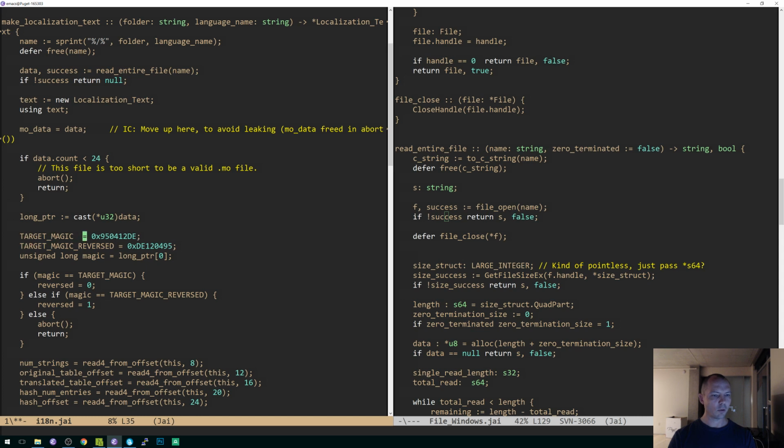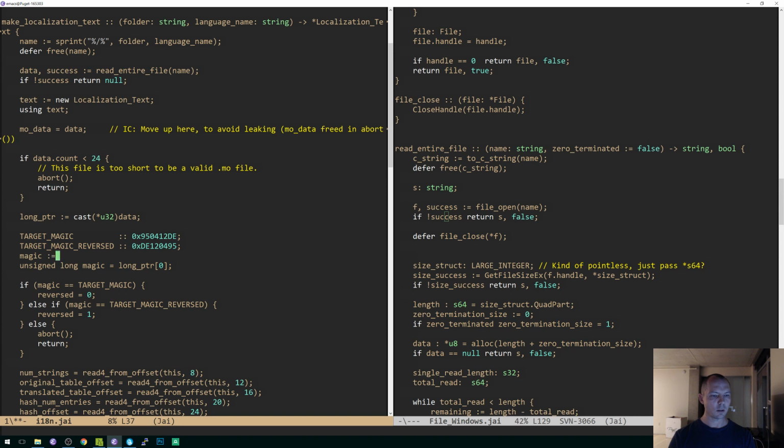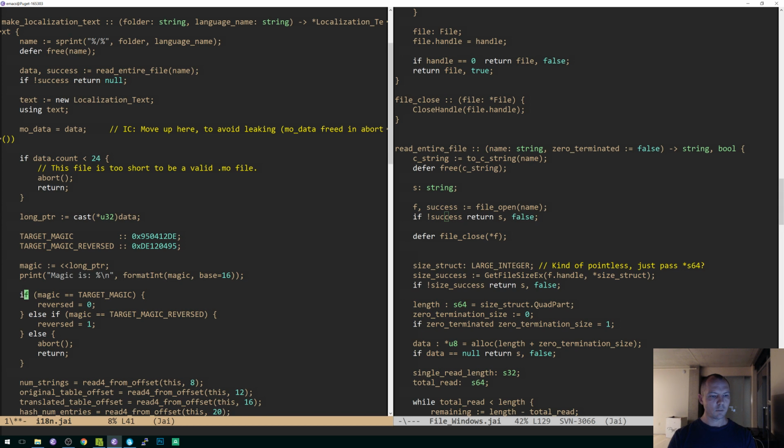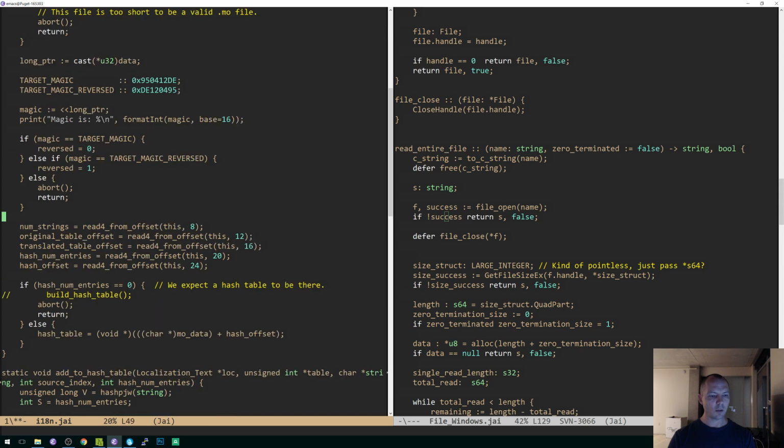We get rid of all this other nonsense, get a cleaner situation. And we'll just print this for now. Magic is, format int, magic base 16. Okay. So that's all good.